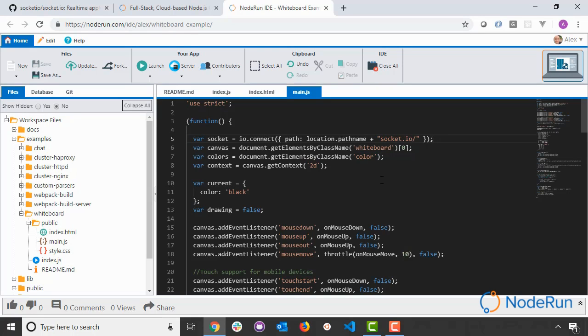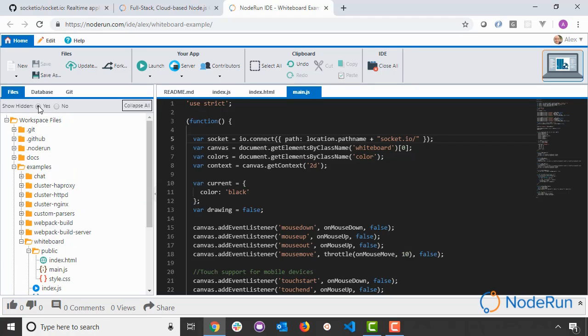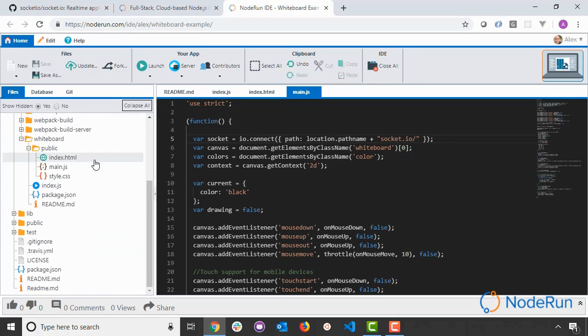Again, this is kind of an exception or an optional step, but in this particular case, this is an entire framework for Socket.io that we brought in, and we have to think about the dependencies. So the dependencies that are going to be in the main package.json files, what I'm going to do is show hidden files and go down to the package.json file. I can't really rely on this being the dependencies that are needed for my example application. So most likely these are the dependencies for the entire framework.